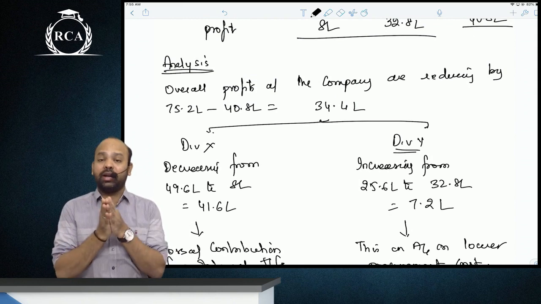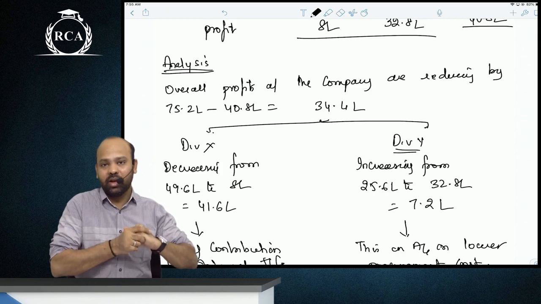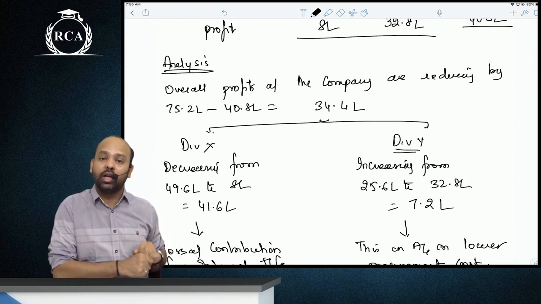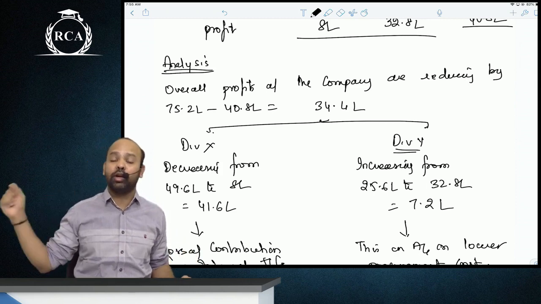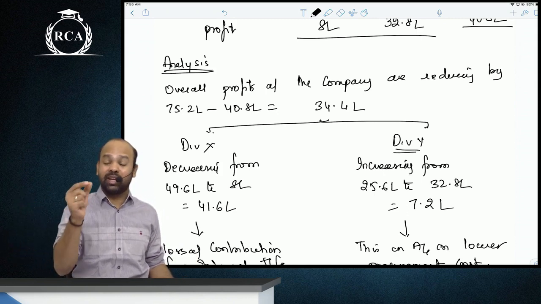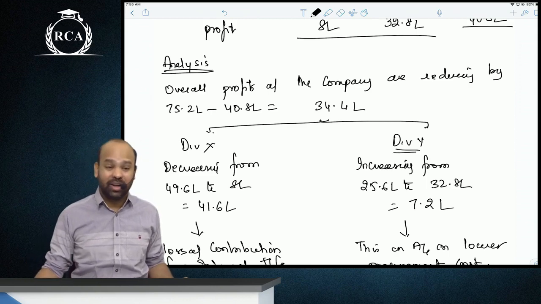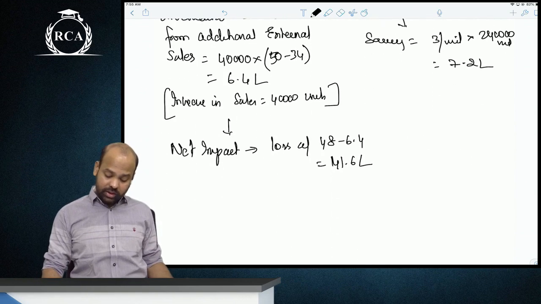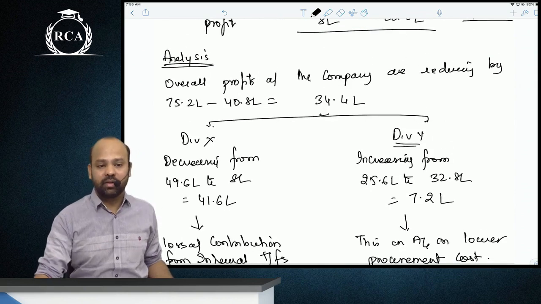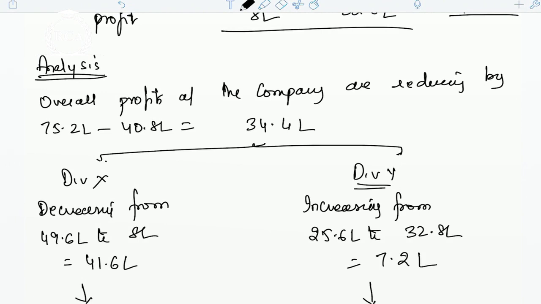Do not forget the fact that our marginal cost, or our cost of manufacturing, is only 30 rupees, and we're procuring this component from the external market at 47 rupees. So that's an incremental cost of 17 rupees on those 2,40,000 units. Understood, sir? Copy this analysis, all of you.